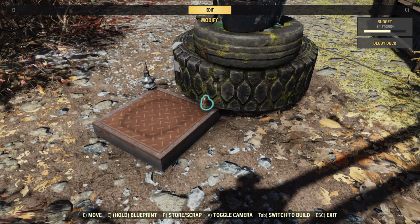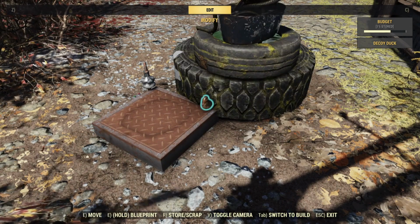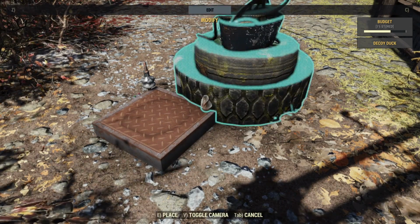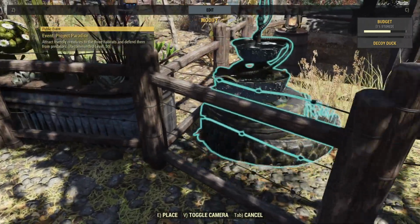All right, first up is giving water to our Brahmin friend. And so I'm going to do that with the junkyard fountain, and I'm going to merge it down into a duck because when it's on the ground, it's rather inconspicuous and it's actually pretty easy to merge.